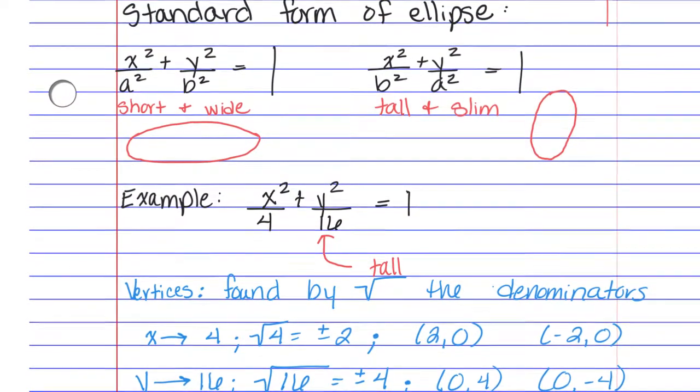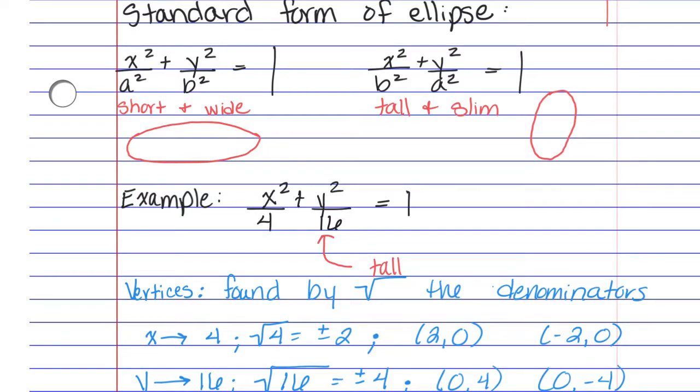A standard form of an ellipse comes in 2 forms. Again, I just talked about that A value. You have x squared divided by a squared plus y squared divided by b squared is equal to 1. All ellipses are set equal to 1. Or you can have x squared over b squared plus y squared over a squared equals 1. Again, those A and B values interchange. But basically what A represents is your long and B represents your short.